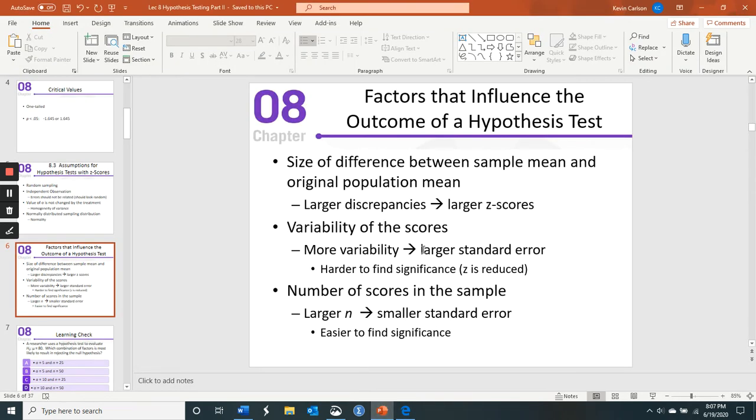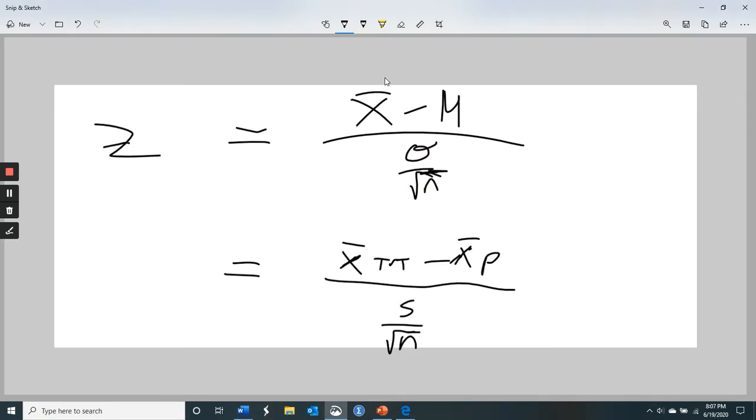And so this first point is just the size of the difference on top, this thing. I'm reluctant to make a big mark, I don't want to mark up the whole formula, but this difference. So in essence, this difference between our treatment group and our placebo group, the bigger that difference is, the larger our z is, correct? So the bigger the numerator is, the bigger the z is. So the bigger that difference is, it's going to increase our z. Our z is going to go up.